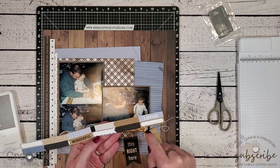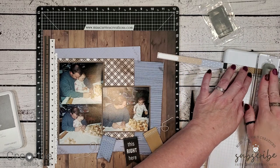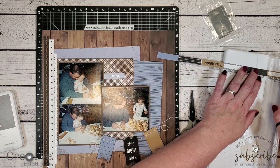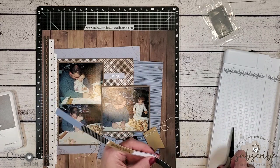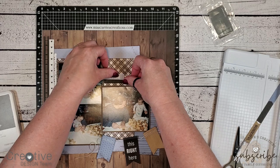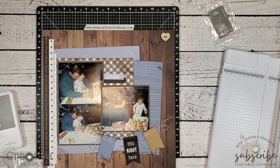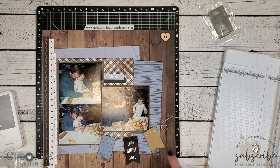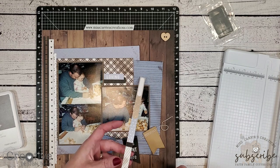Now that we've created a larger embellishment on the page I want to bring in some smaller elements to balance out this layout. I've chosen a few of these little strips that came on that tag sheet — one in bluebell that says 'loving' and one in black. I'm just going to cut these two strips out using my paper cutter and layer them above that focal photo on the page. Once again I'm repeating patterns and colors that I've already used. The bluebell matches the bluebell tag and that black strip matches the black tag at the bottom. I have this bluebell flag here at the bottom and I want to add more bluebell color to the layout, so I've grabbed a couple more flags and we're going to be placing some in the upper right hand corner. I also want to use one in a toffee color so that I can start creating a visual triangle with that toffee shade.